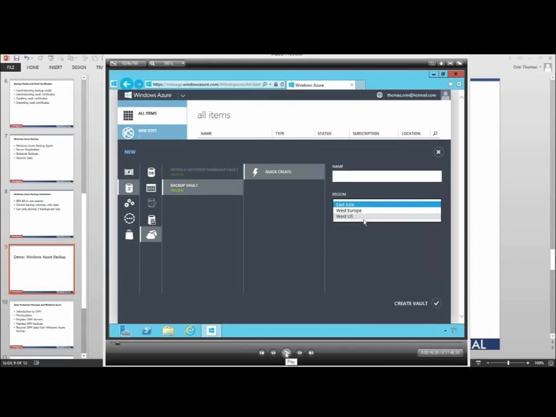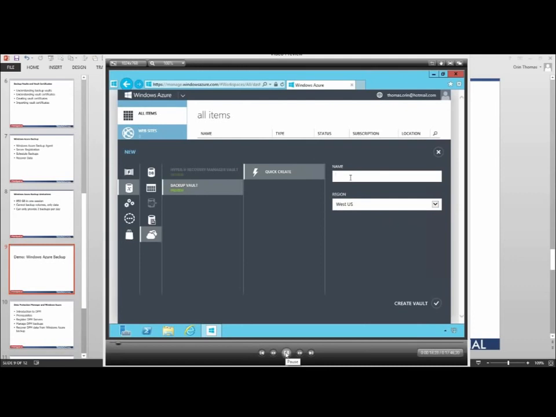So the next thing I do is I need to provide a region. Now a region is essentially a way of specifying which data center of Windows Azure the backup vault is going to be sitting on. And again, remember backup vault is sort of like your backup tapes or your backup disk in the cloud. So choose one that's geographically close to you or which you've got good connectivity to. Obviously, if you're in the United States, you're going to pick United States. In my case, I pick West US because Australian connections to East Asia, even though East Asia is geographically closer, all go through the west coast of the United States anyway.